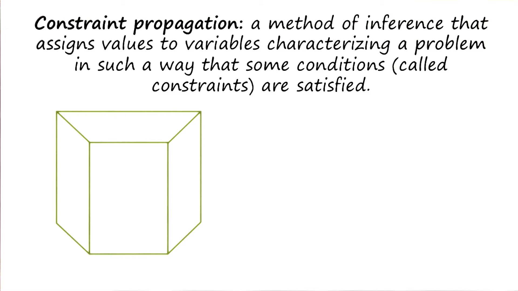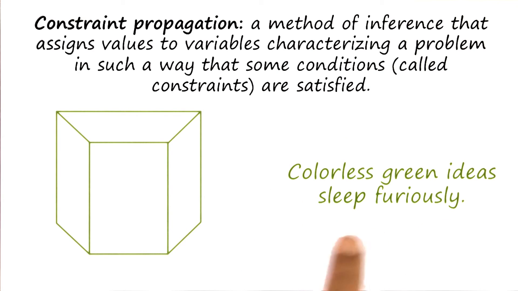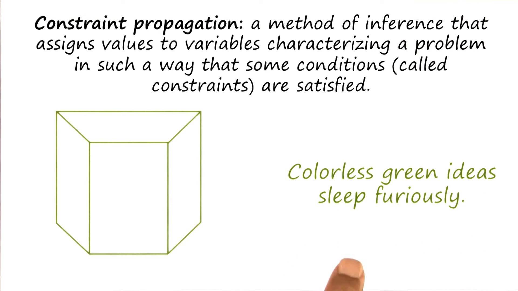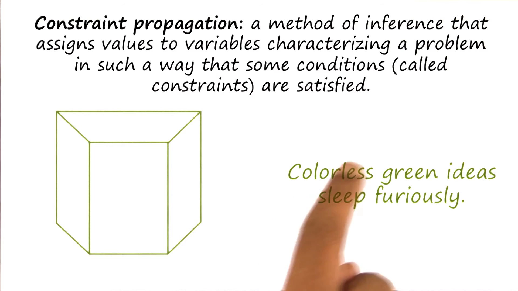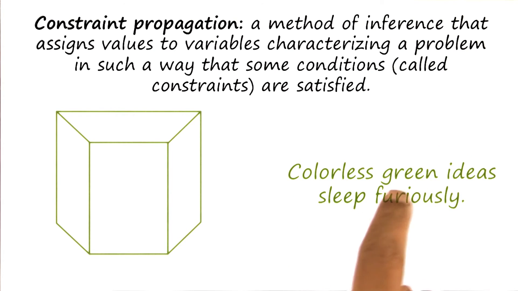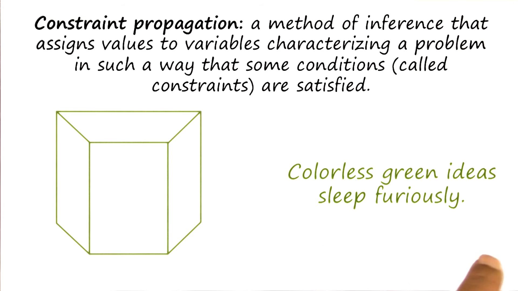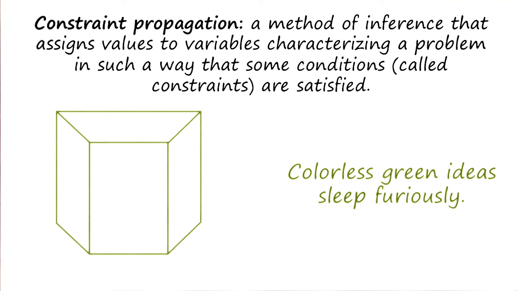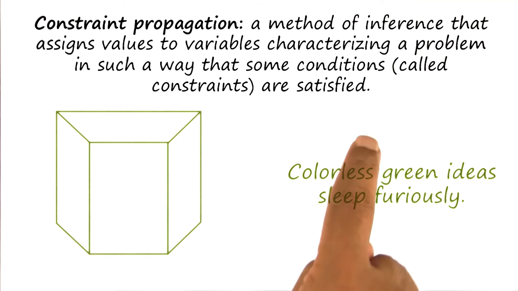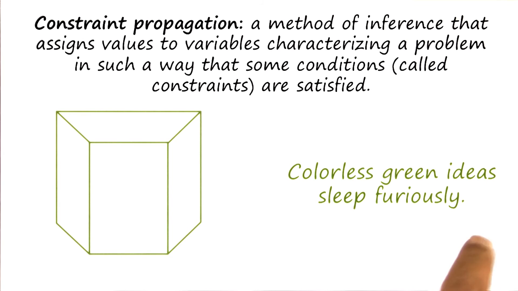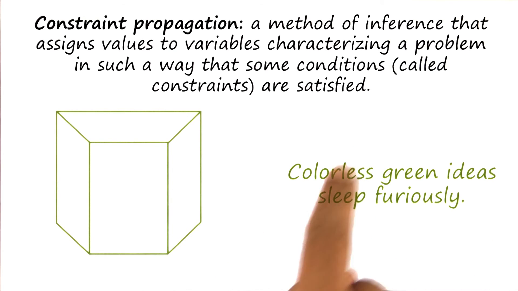As another example, let us examine the sentence: 'Colorless green ideas sleep furiously.' All of us can recognize that this is semantically meaningless but grammatically correct. How did we know that this is grammatically correct? The variables here are the various lexical categories, like verbs and nouns and subjects and predicates. The values are the assignments we make to these various words — is green a noun, is green a verb, is green a determiner? Is it part of a subject or part of a predicate? The constraints here are defined by the rules of English language grammar. As we assign values to the various variables, that assignment must satisfy the constraints of the English language grammar before we can accept the sentence to be grammatically correct.